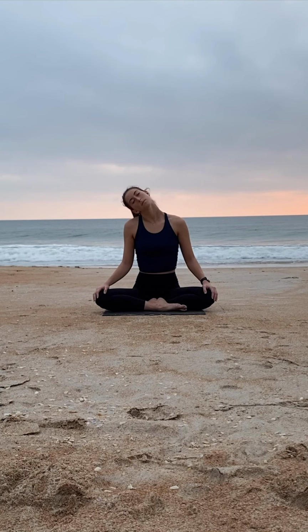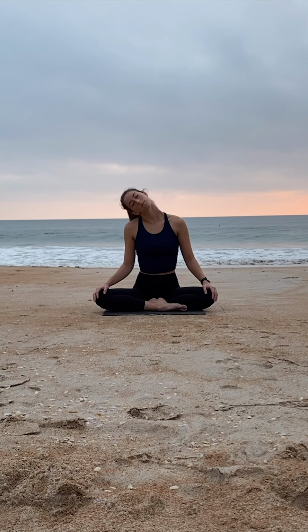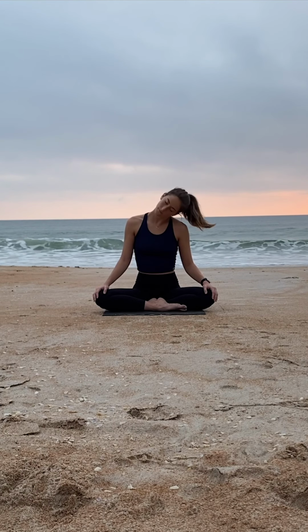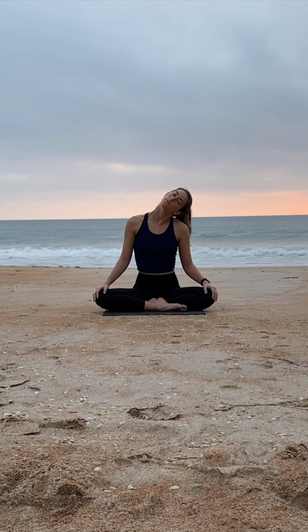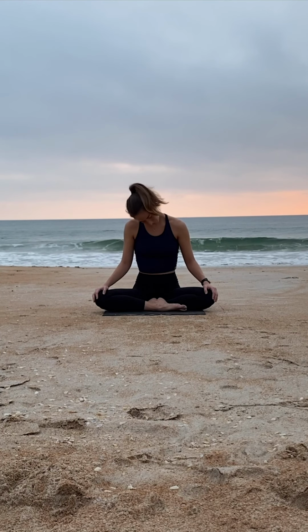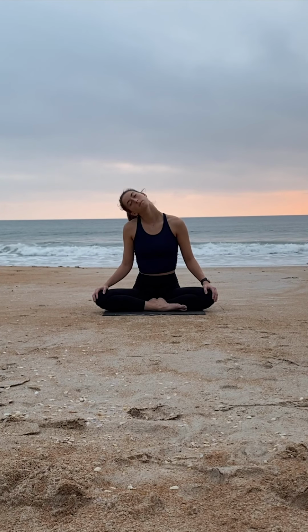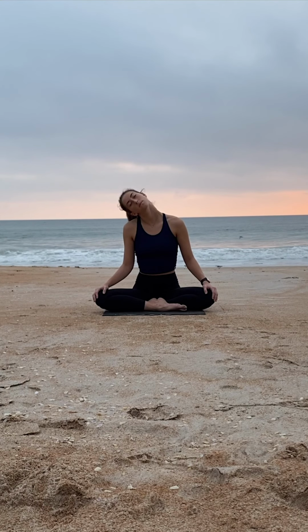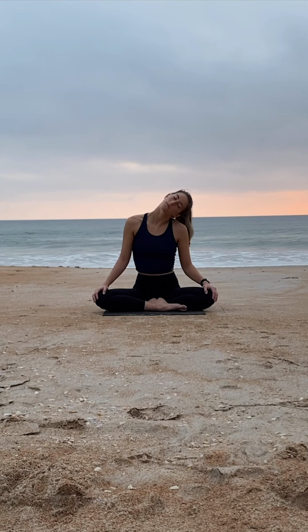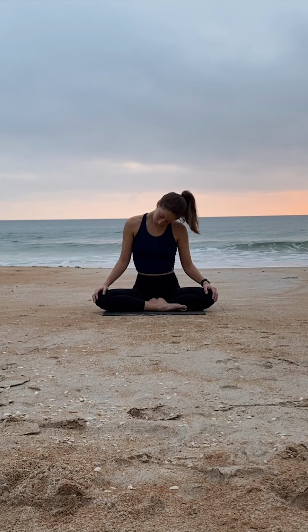Coming back to neutral, draw your right ear towards your right shoulder for a gentle neck stretch, and then draw your chin to your chest, bringing your left ear towards your left shoulder, and then transitioning side to side, going as fast or as slow as you'd like to. And if any spots feel especially yummy, pause there, take a full round of breath. This is your practice.